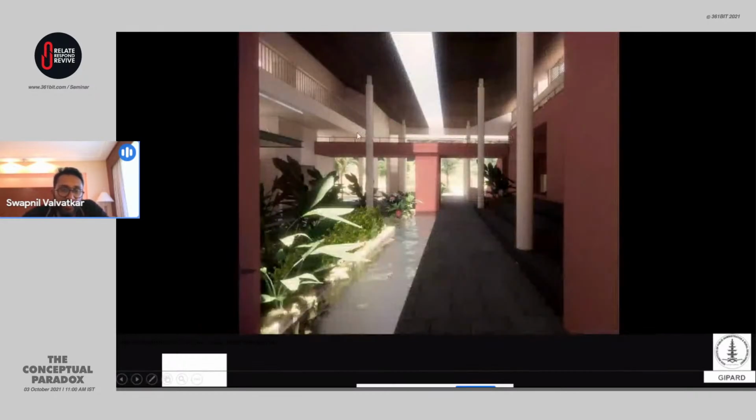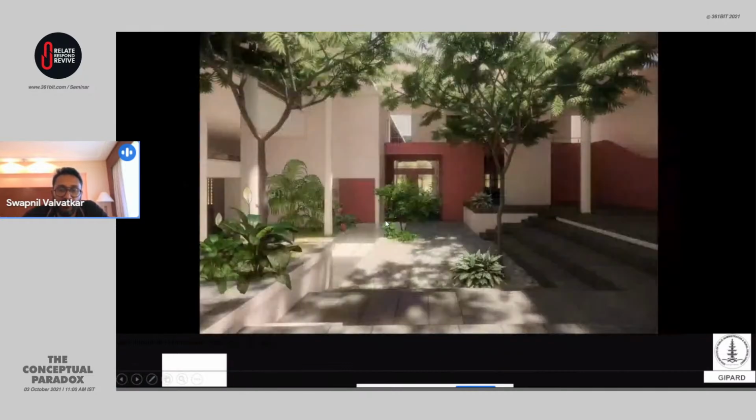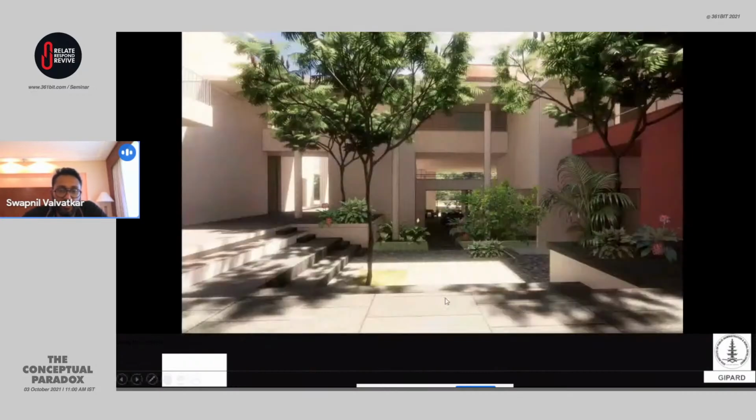Yeah, so if I had to draw that conceptual section we had seen, this is the view of the same section looking back towards the reception. That's the courtyard behind, which forms a small amphitheater. So we used the land as well, where we cut some and filled. The land was actually sloping down like this. So this part of the building is at a higher level, while this part is at a lower level. And that is negated by this use of amphitheater and steps at this level, or even in the front. So that's the courtyard from behind.